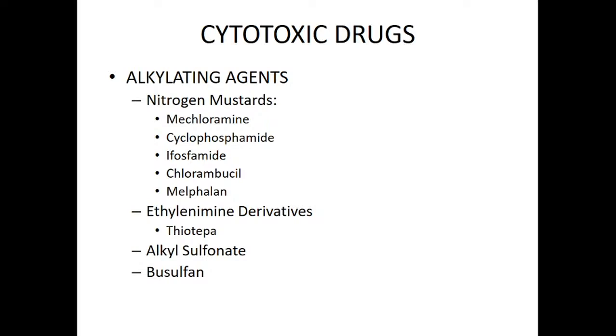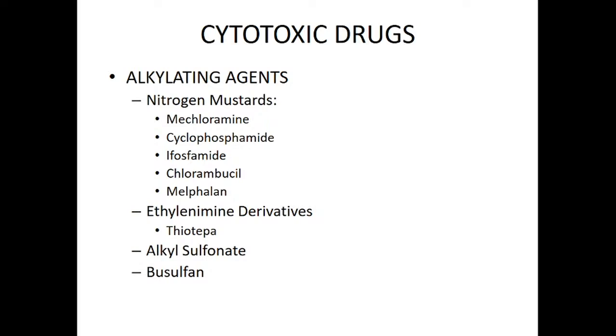The third one is, are they cell cycle specific? Do they act during a specific phase of the cell cycle? No, they act at all phases of the cell cycle. So that is one limitation. That is how their toxicity is a little more, because they don't have any specific phase of the cell cycle like G1, S, G2, M. They can act at any phase of the cell cycle. So even resting cells will be affected by them. Not only the proliferating cells, even the resting cells will be affected by them.